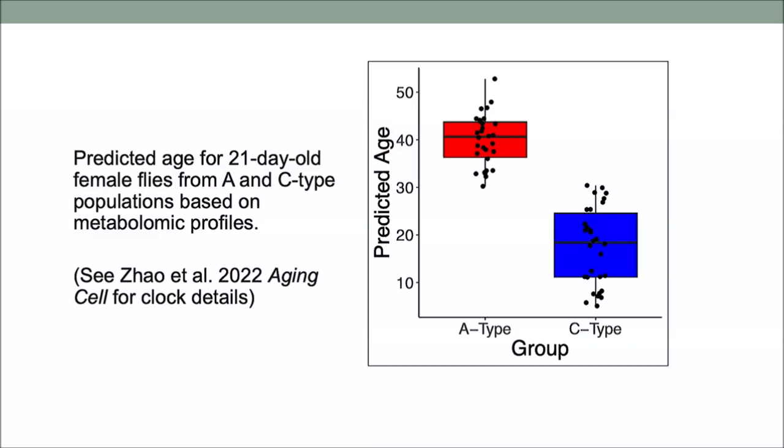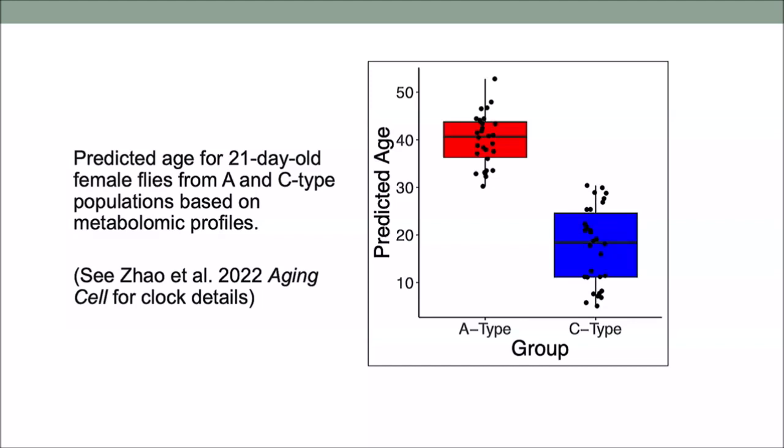So there's kind of a lot of interesting things going on there, right? There's this idea that you're training it on this completely separate system that is completely unrelated, and if it actually has power to predict something useful about your system, despite that difference and differences in environment, et cetera, it means these metabolomic profiles are actually capturing some true underlying biological reality in a way that maybe other things aren't, right? Because I certainly wouldn't take the bet if someone told me to look at genetics or genomics in my populations and predict some things about another population. I just wouldn't do it because I'm pretty sure I'd be wrong.